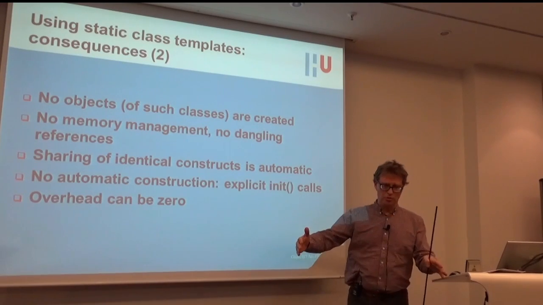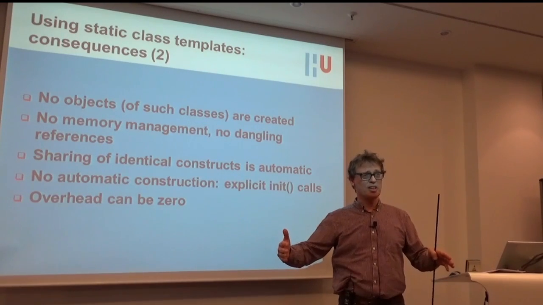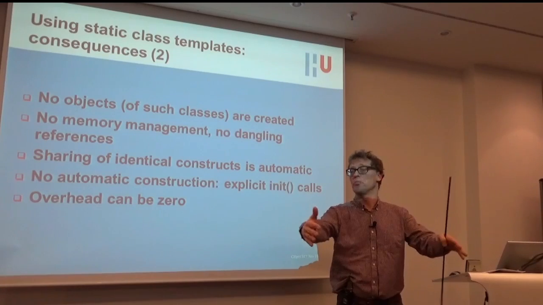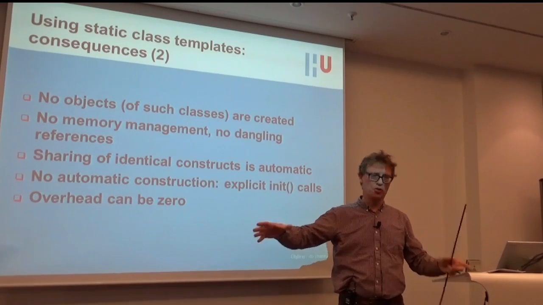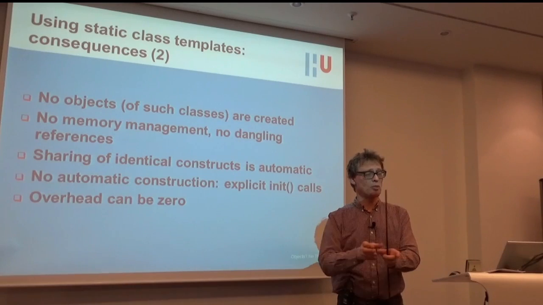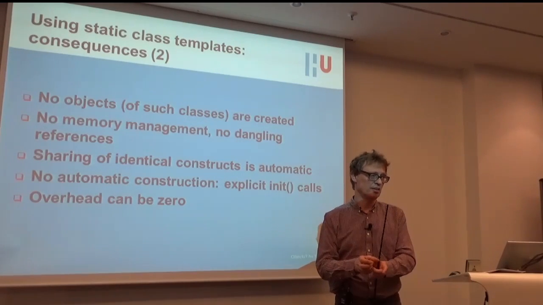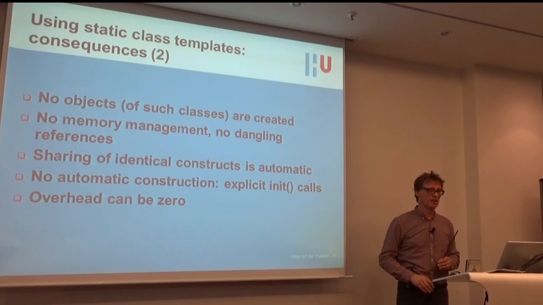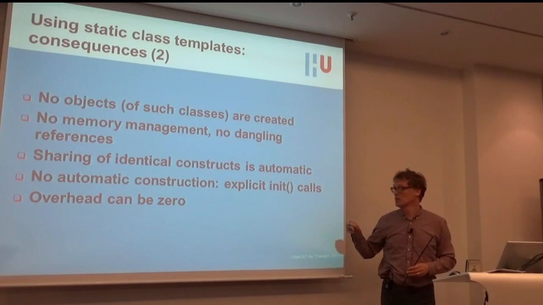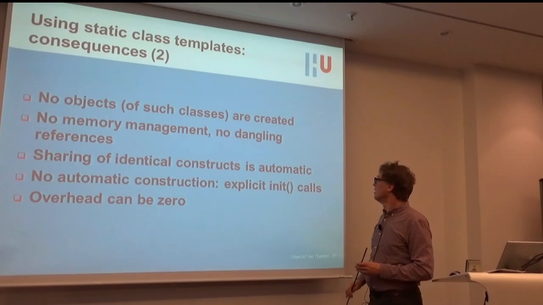If two parts of your application create the same thing, say you both want to invert a pin and use that pin inverted, then when you both create the inverted class, it is the same class automatically. So sharing of identical constructs is automatic. You must go to some pains if you don't want that. In some cases, you might not want it.